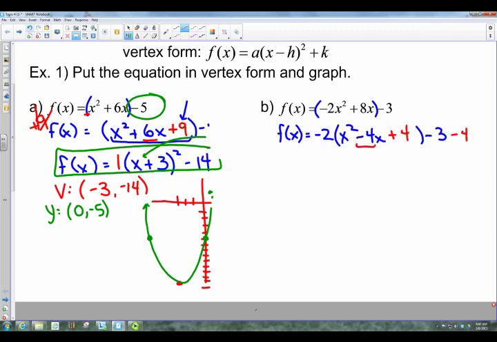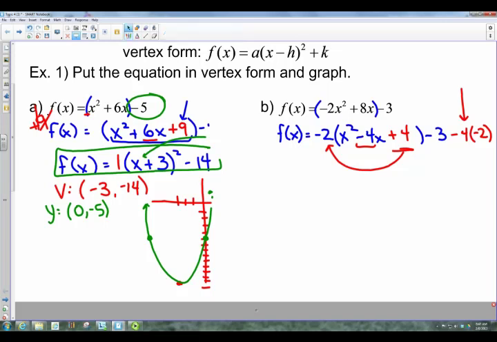Now remember, we have to do the opposites. Now the trick with this is, I'm not just adding a 4 inside my parentheses. I'm adding a 4 times a -2. So it's actually going to be adding in a -8 there. And that is a very common problem. You've got to be careful with that. Okay, so when I put this -4 on the far right, I also have to multiply it by that -2, which would be out in the front.